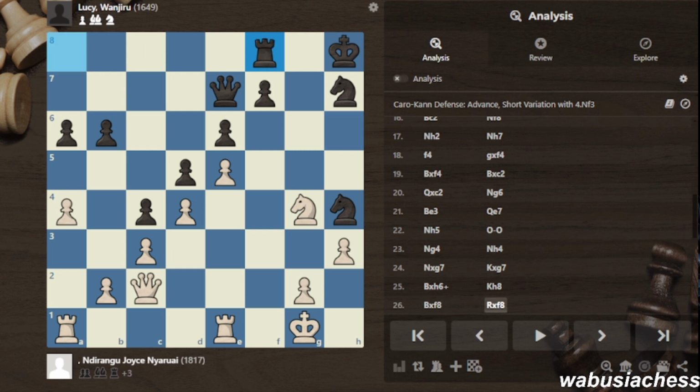Now up to this position, things are really not looking up for black. Black is in a bad place, things are falling apart for black. But black kind of found the best moves to survive in this position, and she was able to secure a draw due to some blunders by white, who missed some moves.